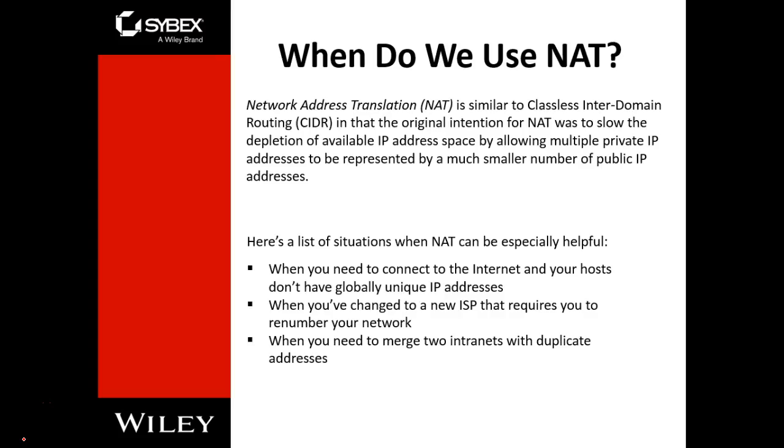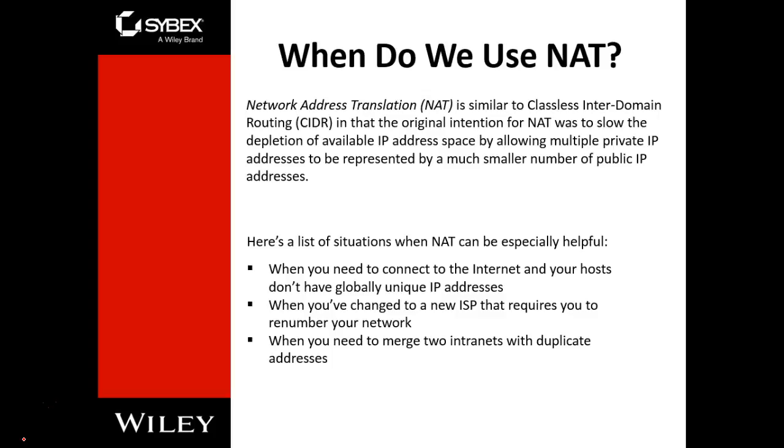So we want to use NAT in order to extend the number of IP addresses that we have, to protect the IP addressing scheme of our internal network, and to allow us to buy fewer IP addresses. Then they talk about the list of things that can be helpful when you need to connect to the internet and your hosts don't have globally unique IP addresses. That means routable IP addresses, ones that you bought.